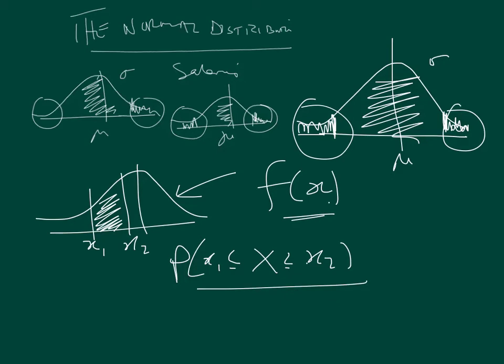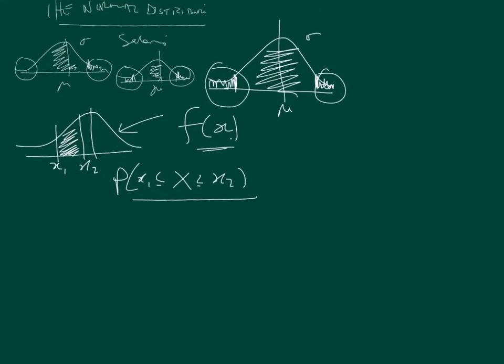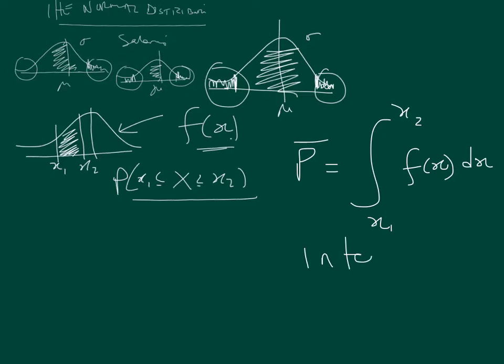Well, how would I find that? I would find that by taking the area under the curve. That area under the curve would be calculated in this fashion. So that probability, let's just call it P for now, would be the integral from x1 to x2 of whatever that function is. So we get into something really fancy, which is really integral calculus. And if you remember your differential calculus, you probably don't want to get into integral calculus because it can be a little bit messier than differential calculus. So as a result, we need a nicer, simpler, easier way to calculate probabilities from the normal distribution.